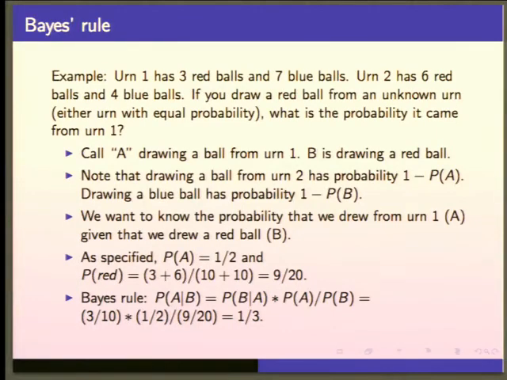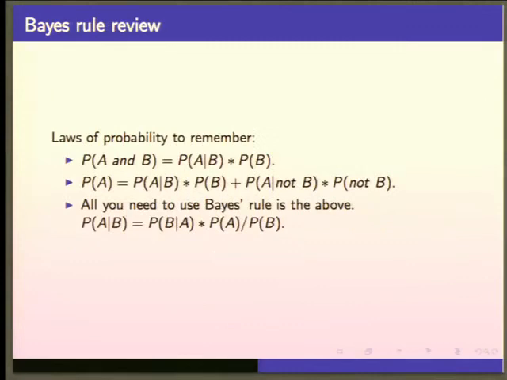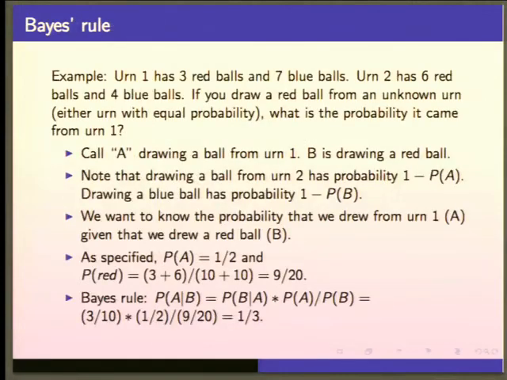Okay, so we want to make sure that we plug A and B correctly into our equation, but we'll use the equations that are here. So if we call A drawing a ball from urn 1, the probability of A given B, that's A is exactly where we want it to be within this particular formula. Note that drawing a ball from urn 2 has probability 1 minus P(A) because there are only 2 urns. That's another rule that I should write in. So if there are only 2 events, the sum of probability of all events equals what? 1, yeah. It's a really useful trick, but easy to forget in a moment.